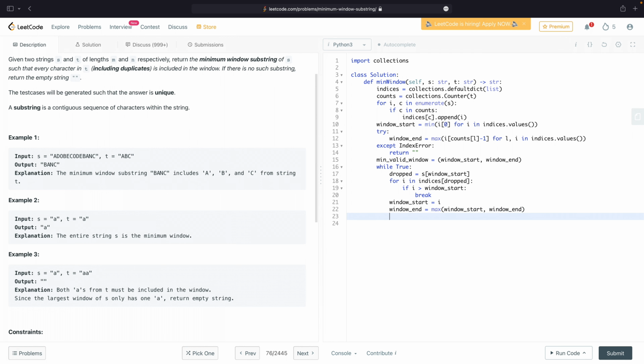And then what I want to do, for j in indices dropped, if j is greater than window end, break.